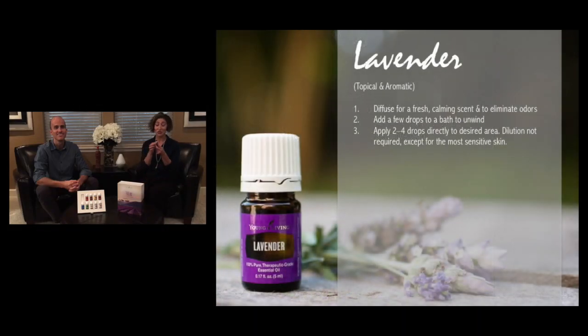So lavender essential oil, this is pretty much the Swiss Army knife of essential oils, right, Aaron? Totally. We use it for pretty much everything. I use it in the kitchen. If I get a minor cut or a minor burn, I will put it on there right away, and it helps right away. And I also use it in my bathroom, in my bathtub, to help me relax in the evening. And then I also use it in my diffuser. So I'll put about 3 to 4 drops in my diffuser before I go to bed, and it really helps me to just settle down and feel relaxed.